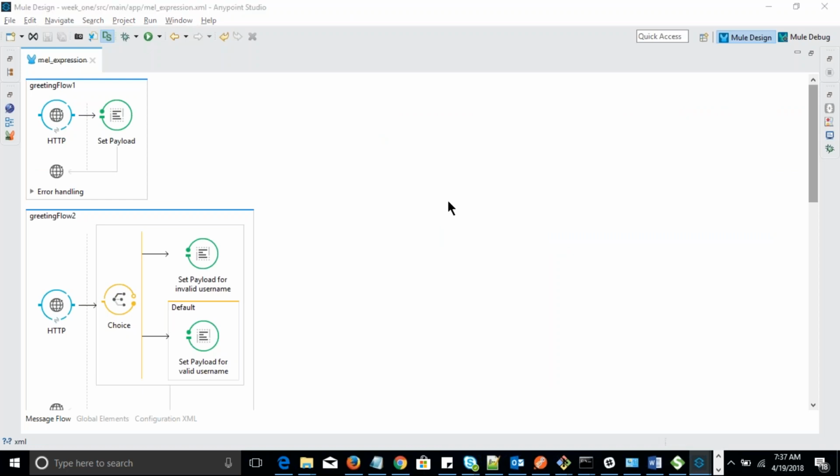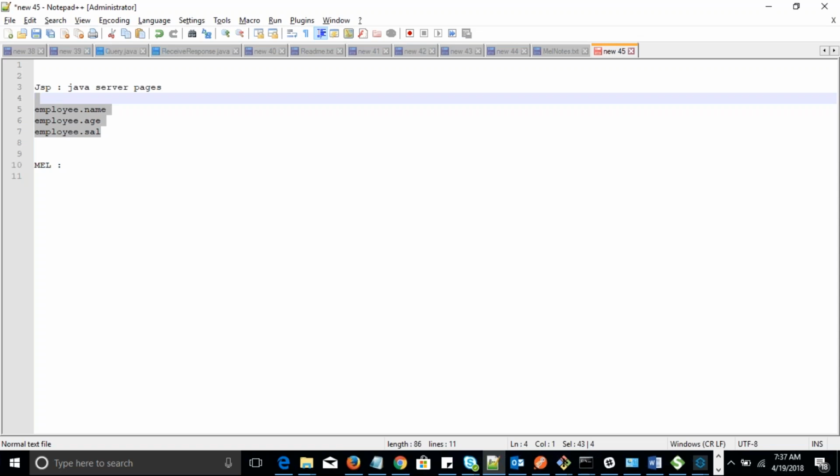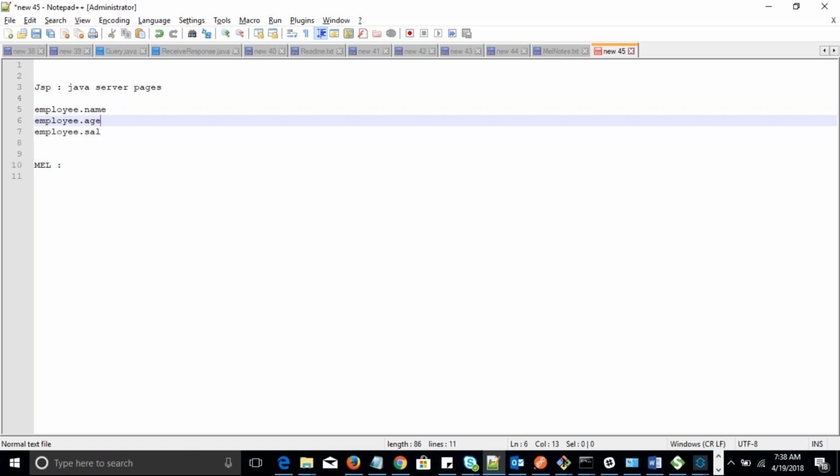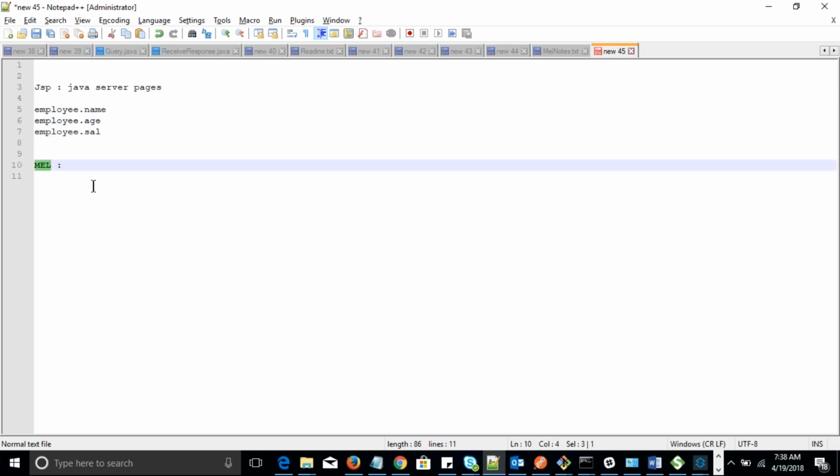For most of them we have a built-in object, but not 100% for everything. There is no built-in class, so we have to write code and the complete logic, and then get it. That's why they introduced the MEL expression language in place of Java.